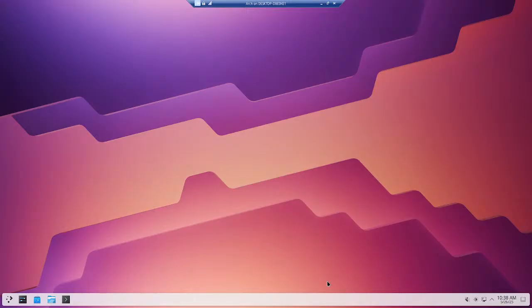GNOME is a little bit similar to macOS, but it's the environment only, so not that much similar, but a little bit. If you have used Windows, it is very easy to use this one.